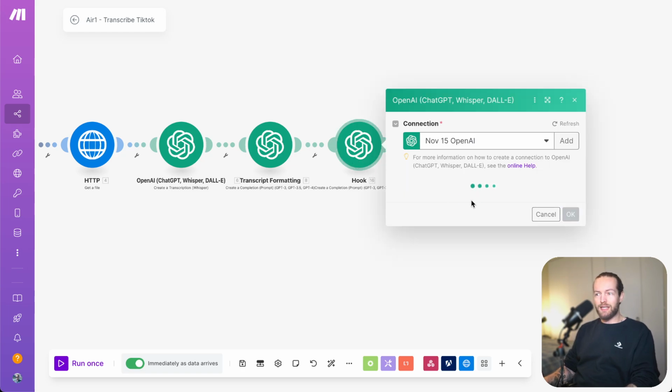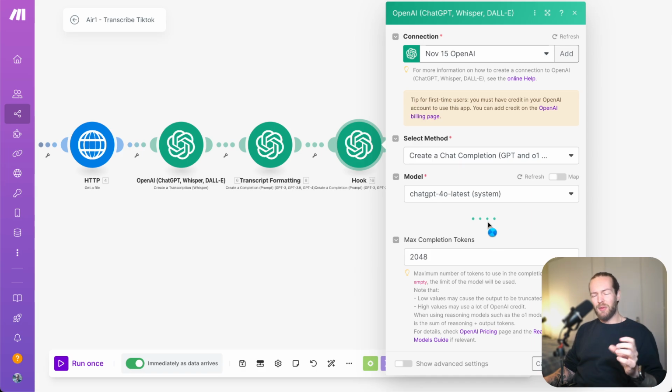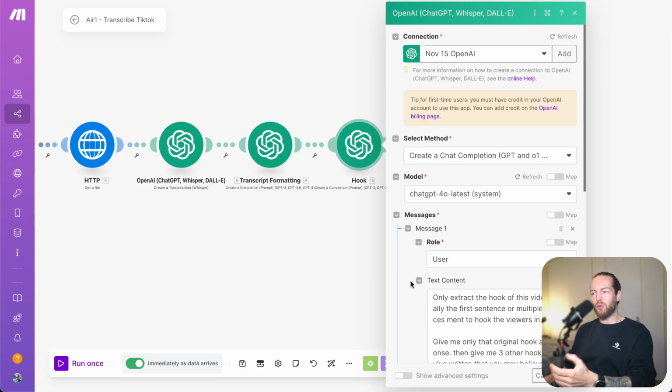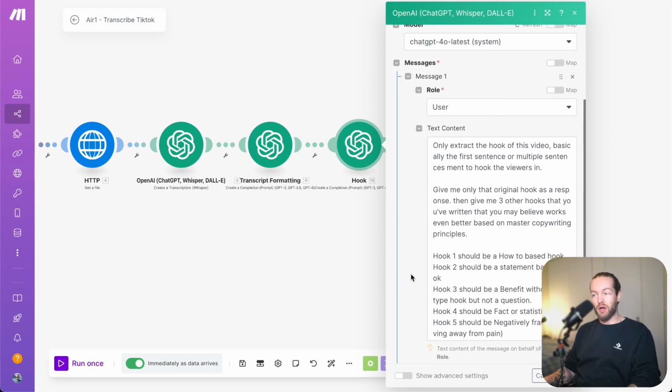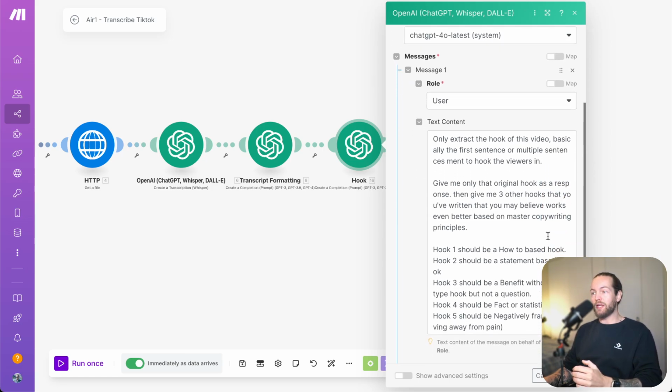On the hook stage, this one was a little bit harder, and I'm very happy with how this prompt engineering actually ended up. I started it with make 5 hooks based on this transcript. And what happened was that ChatGPT only wrote question hooks. So, are you looking for a marketing manager? I was like, oh God. I don't really particularly like question hooks unless they are super specific. So they only work in certain contexts.